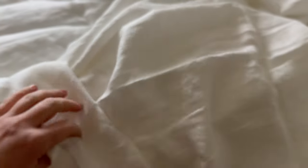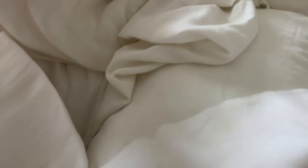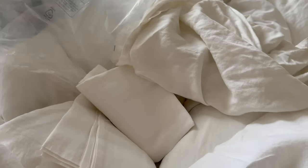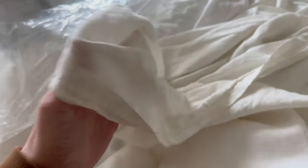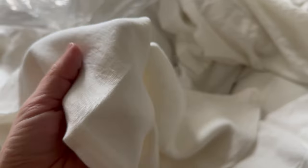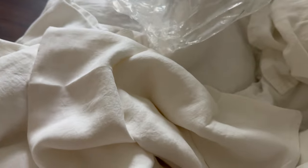Wow, they look really nice. This is like actual linen. And here are the sheets I have now — these have a little bit of a cotton blend. I'm going to put them in the washer right now and get them washed up. My original sheets are the Hearth and Hand collection and the color is called Sour Cream, so they're like a little off-white, and these new ones are more of a stark white. I'm really excited for that. Look at that beautiful fabric. I'm such a nerd. Let me get these washed.